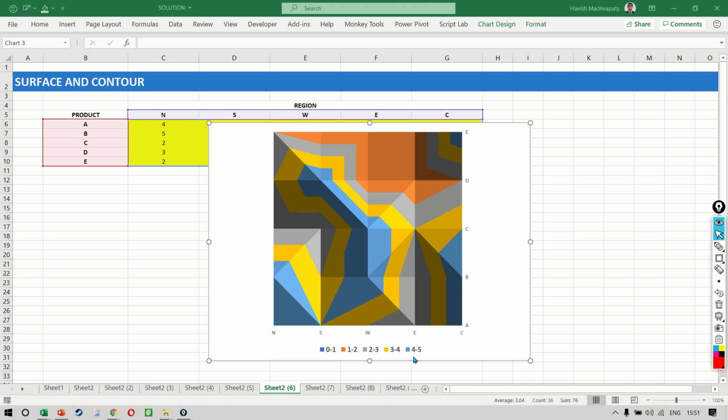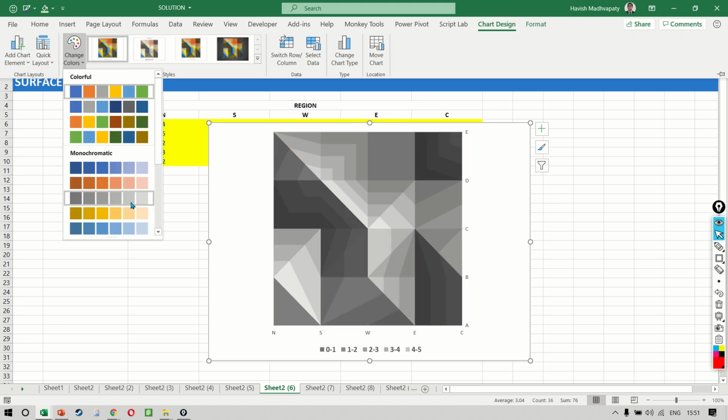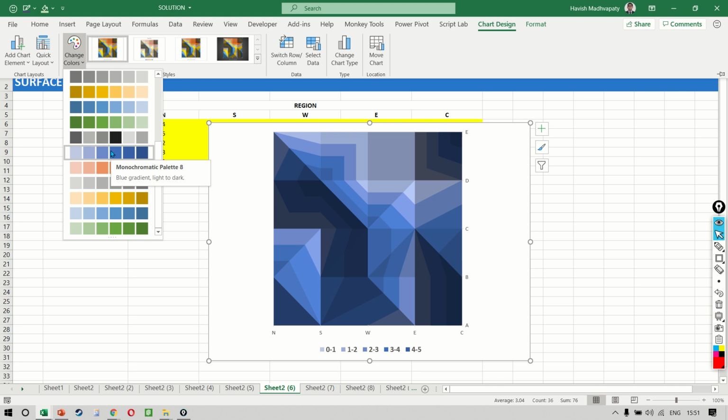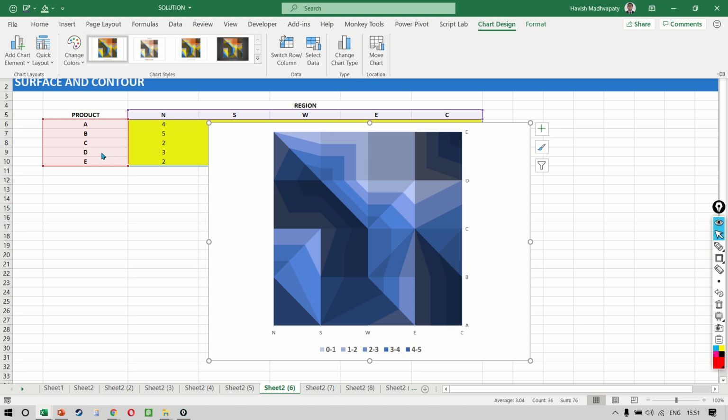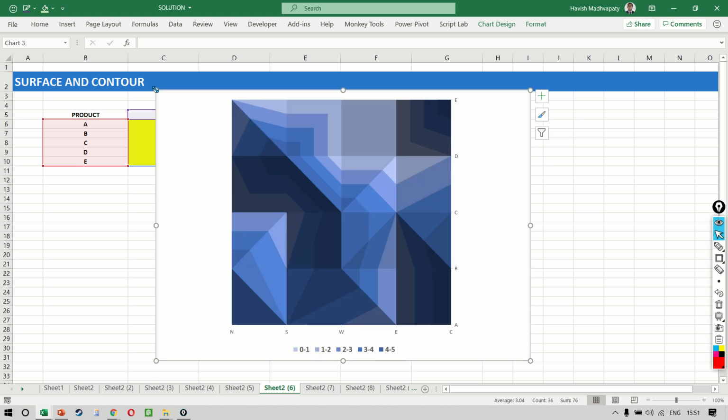If you want it to be presented in a slightly simpler manner, you can go to Change Colors and just choose a single color, which makes it monochromatic, and it looks like this, right? So it looks really nice. The inference here will not be that clear. You will have to read a little bit of theory to understand how to derive the inferences and present it to the audience. But if you need it, this can be presented very neatly using an Excel chart.